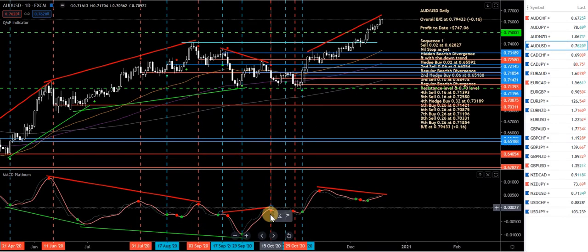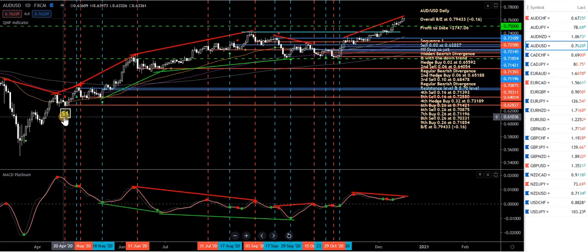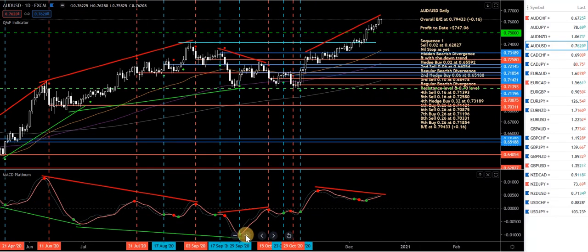Aussie USD. Now, this is another one like the Aus Swiss. I'm in a sequence from way back here, back in the day. You'll see it also on the New Zealand USD and a couple other pairs. So I'm just trying to work my way out of that. In the meantime, not much is happening. It's only the sequence one at the moment.